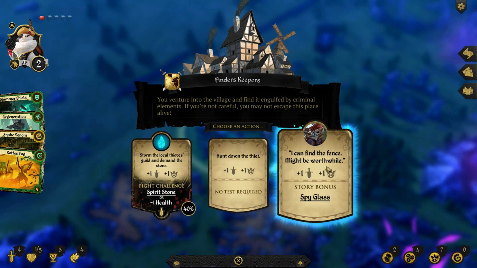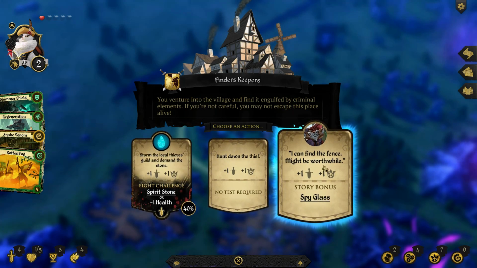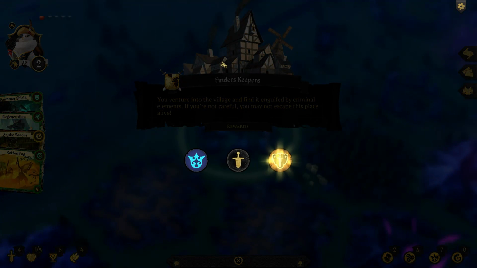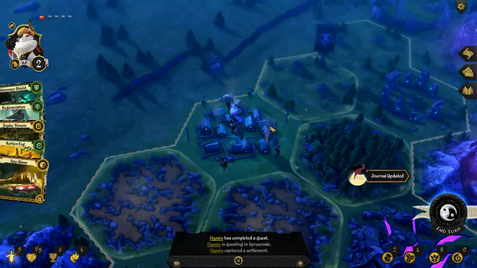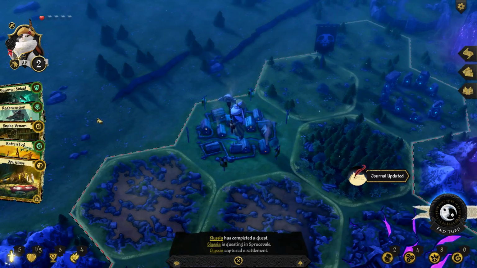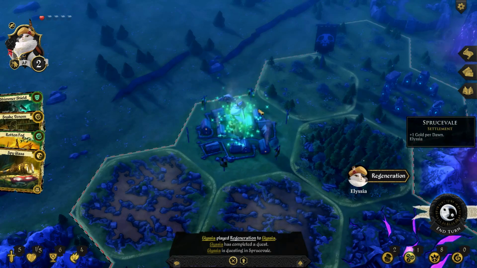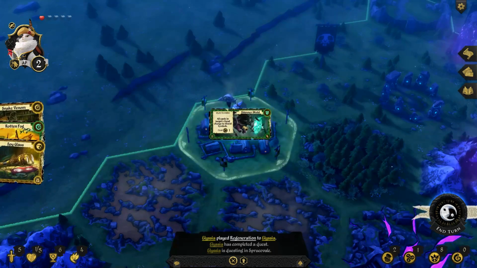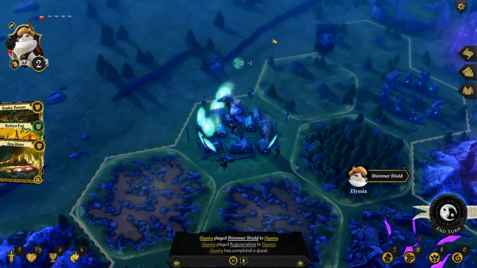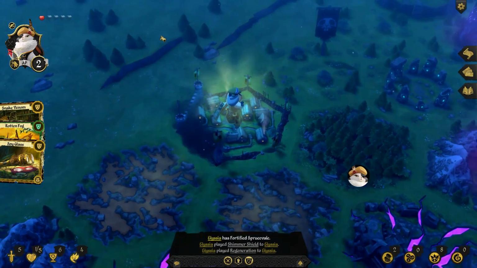Spyglass? Yeah, we'll take the extra card. Why not? Certainly not going to risk that -1 health. I am going to regeneration myself, though. And since we have all these honey bunches of rot cards, Shimmer Shield to make them useful. And we will end our turn here to fortify.